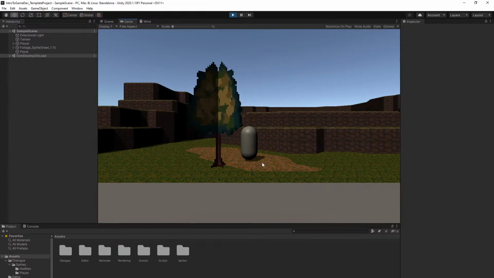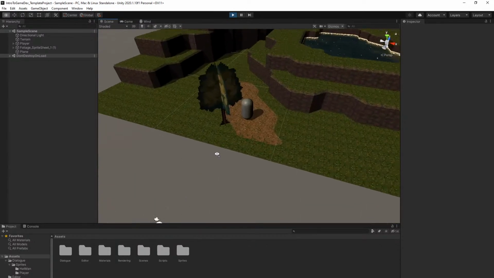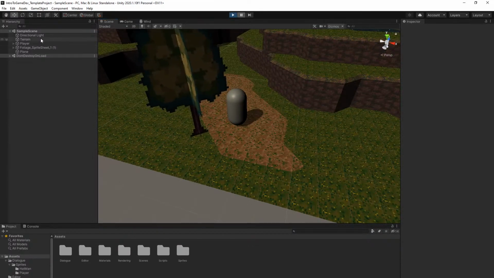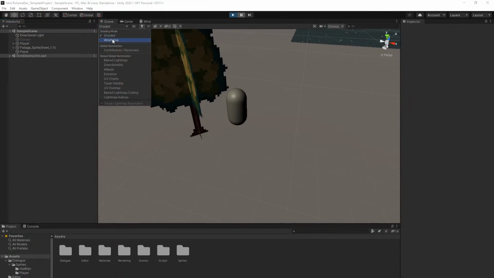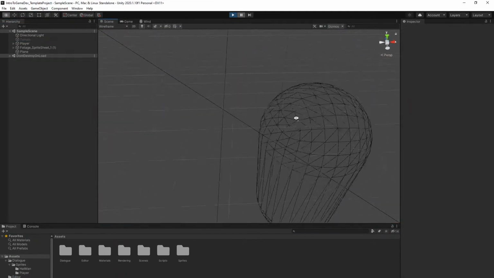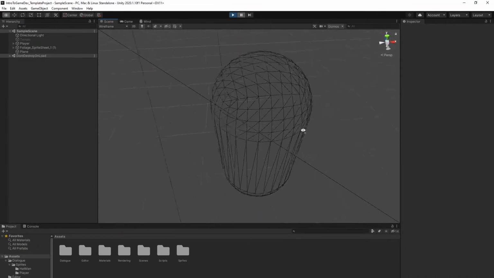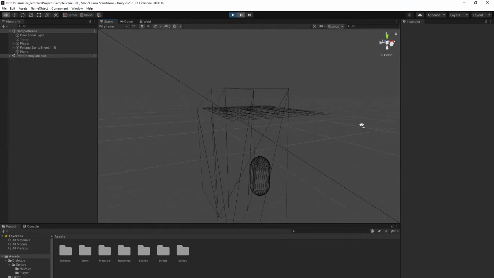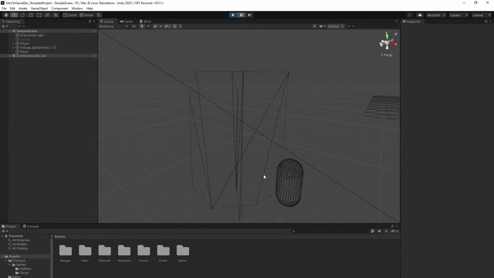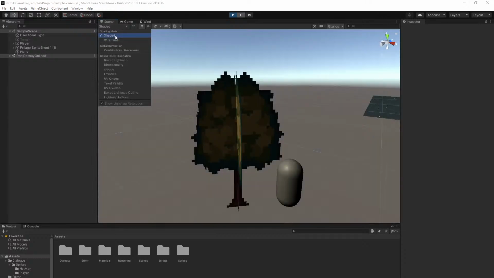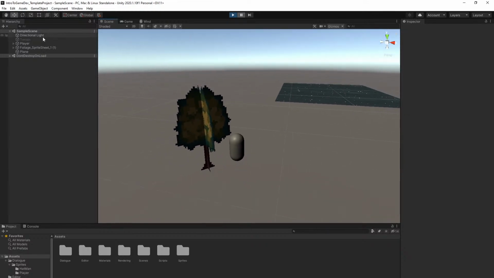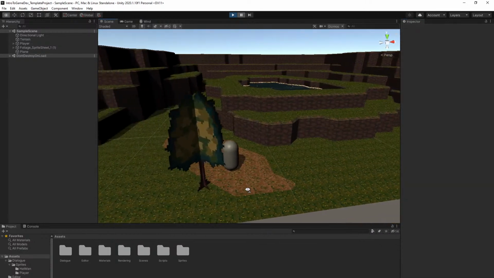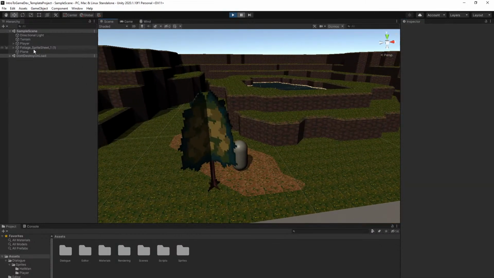So one big benefit of using this sprite style is that in general, it's a lot more efficient because there are a lot less complicated meshes. You can see if I hit pause and hide the terrain real quick, and put this into wireframe mode, you can see all the different vertices and triangles used in the Tic Tac mesh we've got here. This is called a capsule in Unity. As opposed to that, you can see the really simple mesh of the sprites. Obviously, there are different reasons why this style would or wouldn't work. It doesn't work for every game, but if it is the style you want to go with, it is pretty useful for that reason.